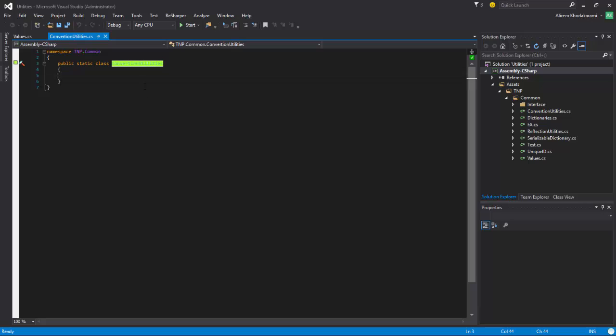Today we will work on our conversion utilities. The purpose of this class is to convert different types of variables to a byte array and then reconvert any byte array to different types of variables.